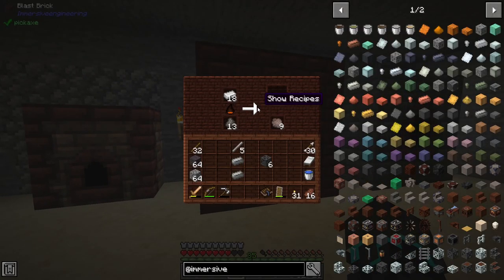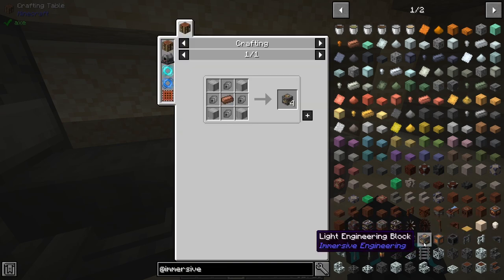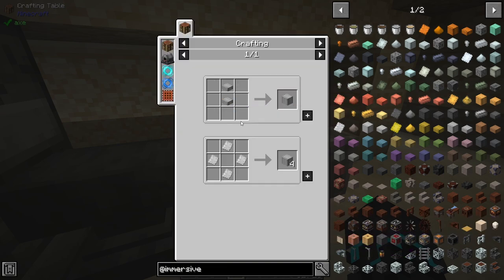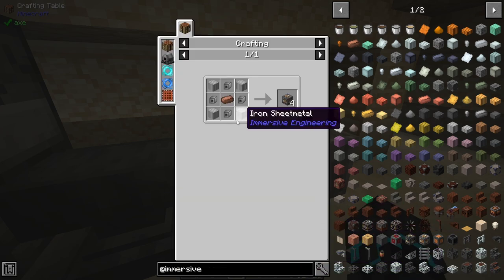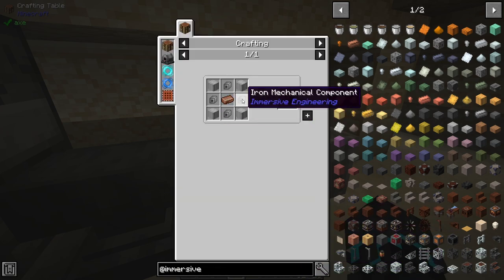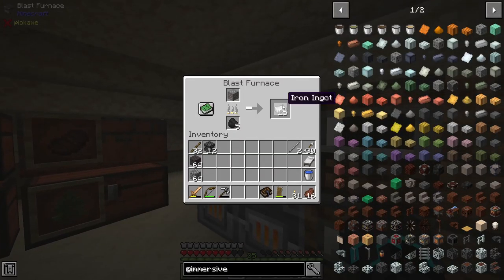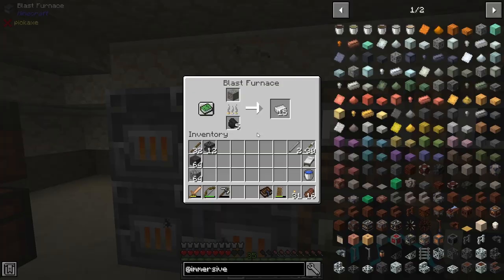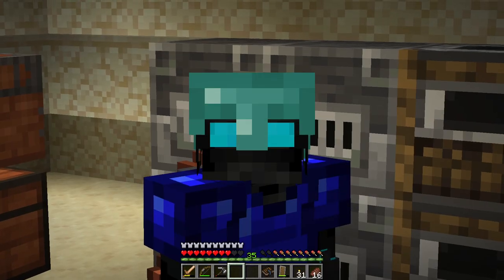All right, we're almost there. All right, these are the steel scaffoldings that we will need. We will be needing more steel for some steel fence, but first we need these light engineering blocks. For that, we need iron plates, and we also need these iron mechanical components, which are more iron plates with copper, which is why I wanted all this iron. This takes a lot of resources, but it's going to be very helpful in the future.